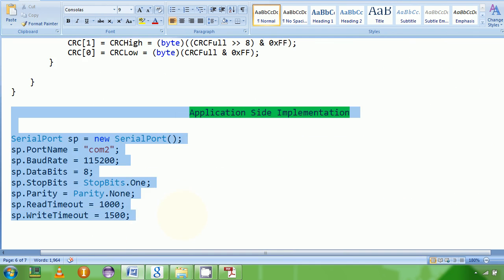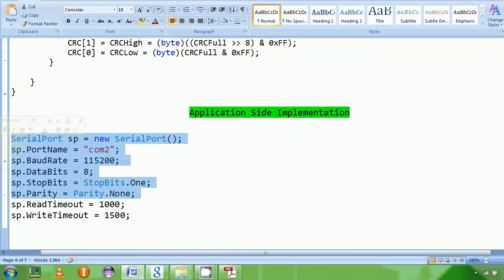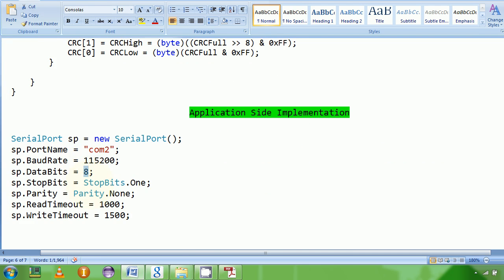This is the piece of code I've shared here so that you know how to use my driver. You actually make a serial port and give these values. Give it a baud rate; data bits is 8 all the time. This serial port setting has to be the same in your application, in your operating system, and also inside the PLC. Unless these three places have the same settings, you won't have successful communication. So COM2, baud is this, data bits 8, stop bit is 1, parity is none.